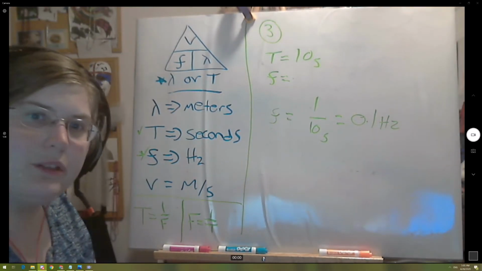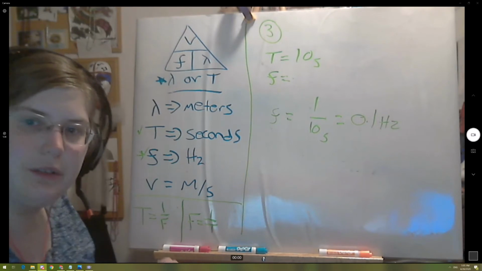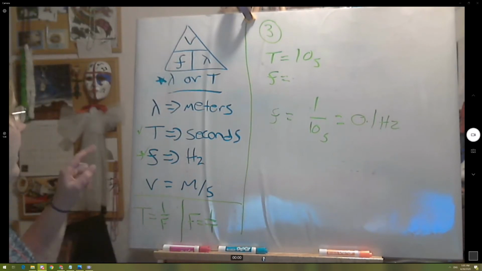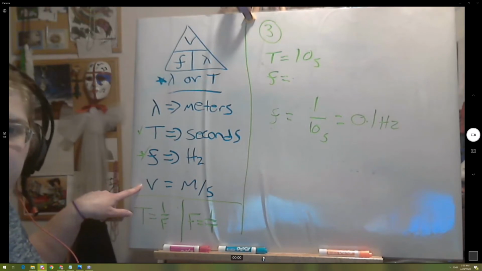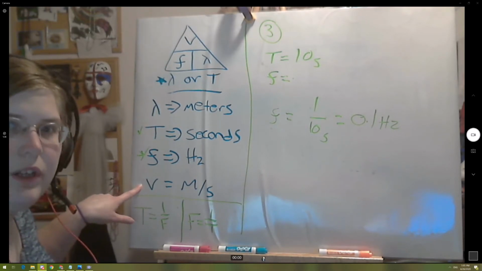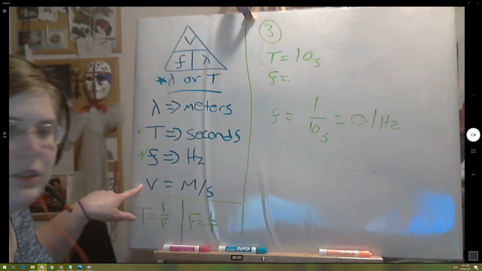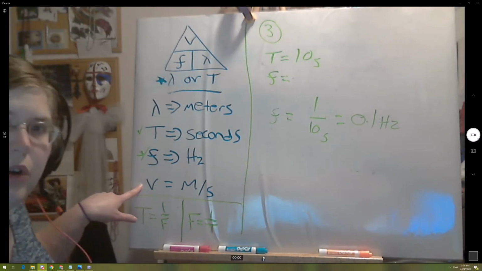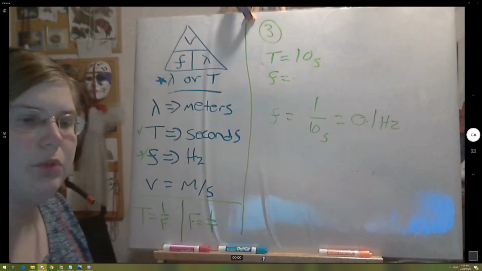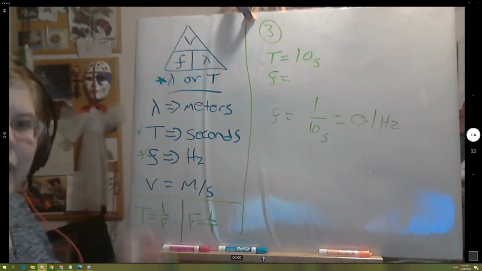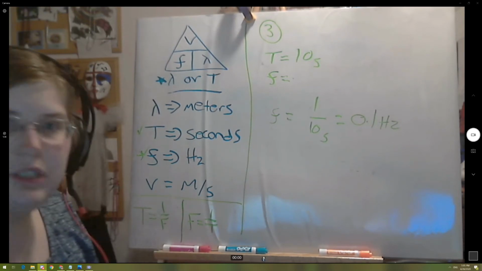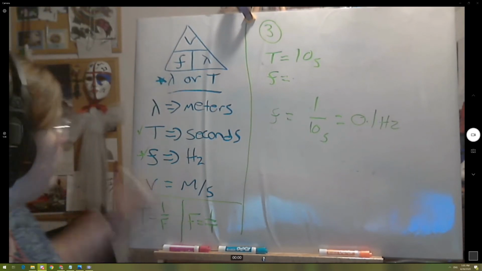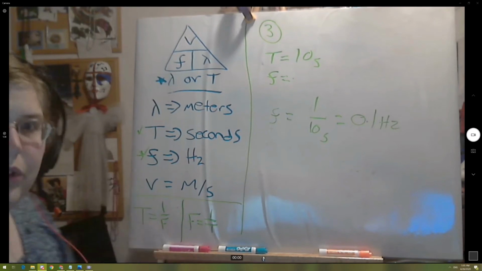Sorry about that, everybody. A little bit of technical difficulties. I'm back now. But I was saying, velocity is going to be hard to find if it's not given to you right away. So when we're dealing with our sheet right here, I wouldn't worry too much about finding velocity because it won't ask you to, and it won't ask you to find the wavelength in meters either. So we're just concentrating on period and frequency right now.